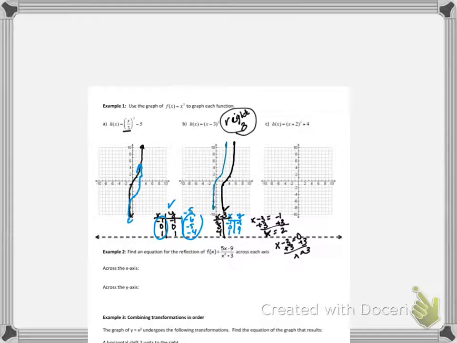C has two things occurring. One is vertical and one is horizontal. So we're going to start with the parent function table. I almost wrote the table wrong. All right, so usually you can start with your vertical first. This is shifting this graph up 4, so that's dealing with the y. So I'm going to come over here in the y column and add 4. So 4 plus a -1 would give me 3. That's 4. That's 5.